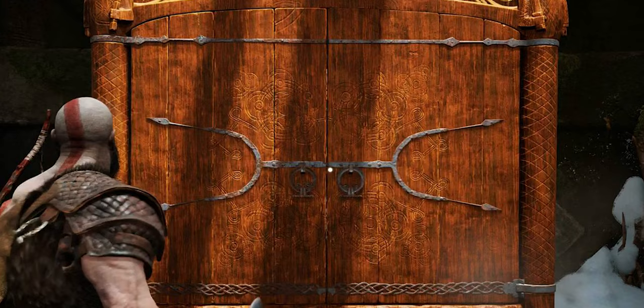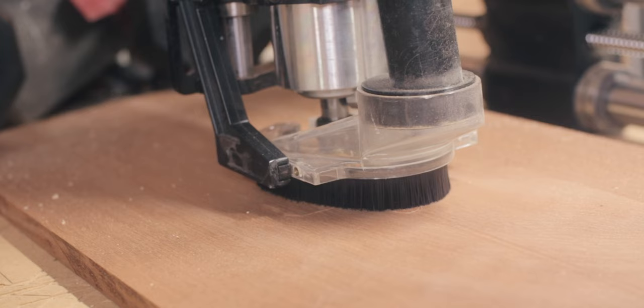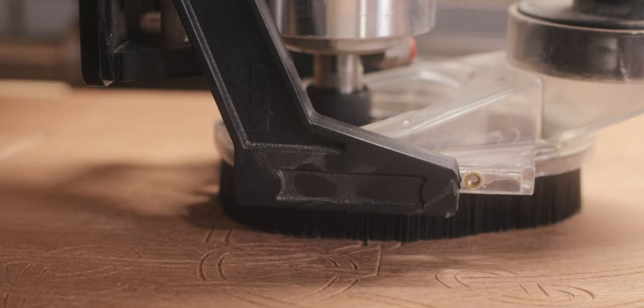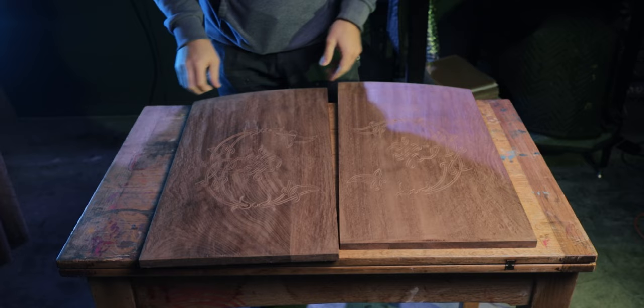In the game, the front of the doors have these subtle carvings on them, so I took a knotwork design that I liked and carved that design out using my CNC. Is it cheating?